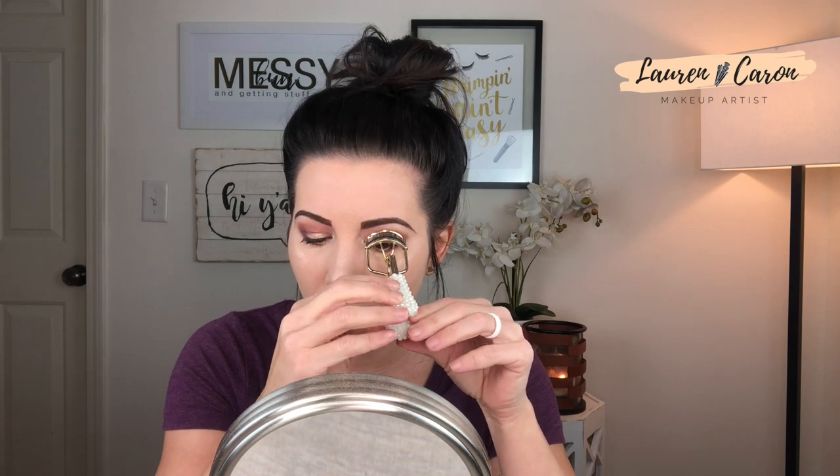That looks really good — it looks honestly as good as the side with the blow dryer, at least from my angle. The second time you do it, this is a trick I learned here on YouTube: you're gonna do it again but tilt inward. So you're kind of like lifting — it looks crazy, but you tilt inward just like that and that really lifts them quite a bit. If you watch Wayne Goss, he taught me that a long time ago. Honestly, I have no mascara on those lashes and they look amazing right now just sitting.